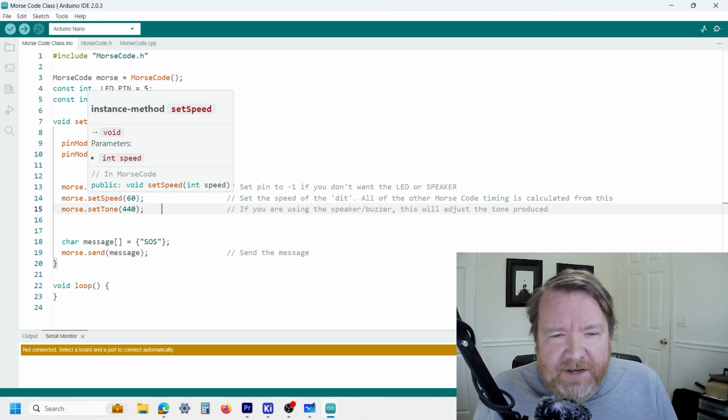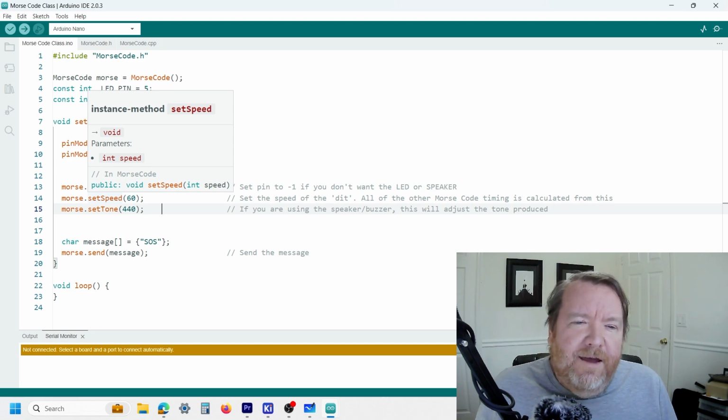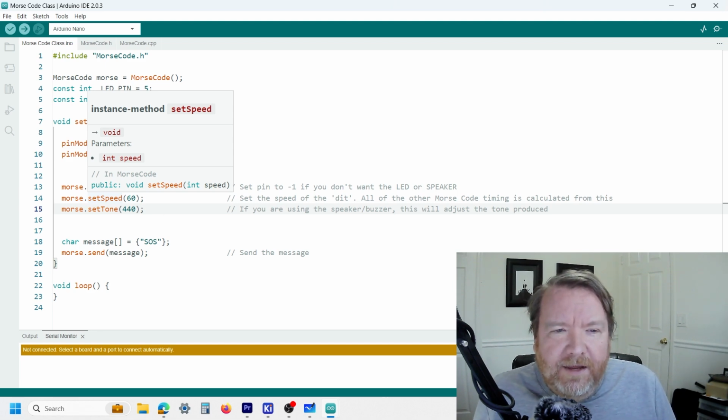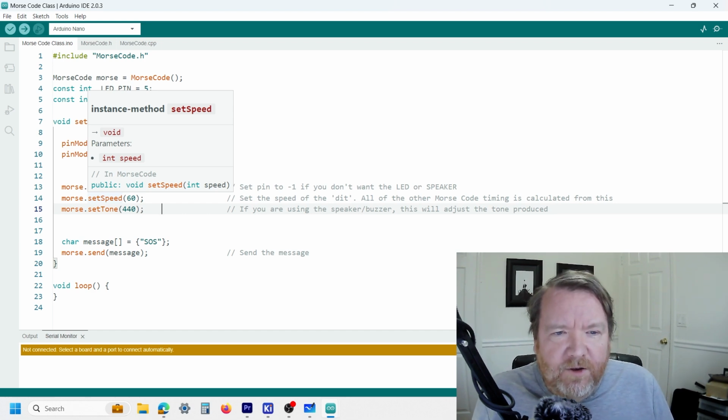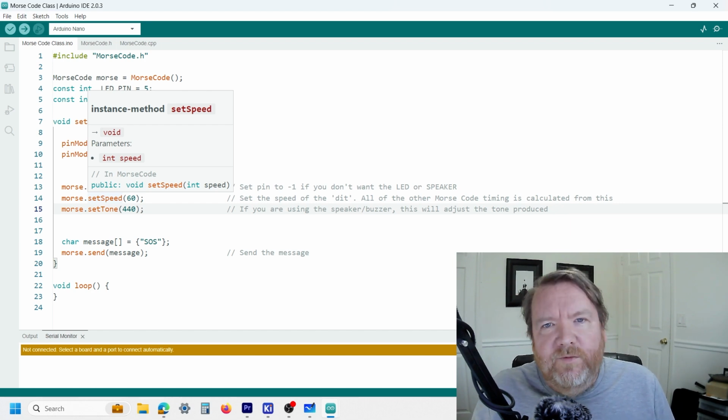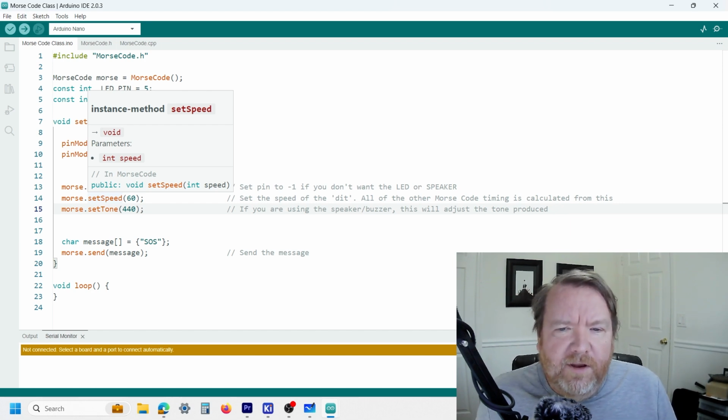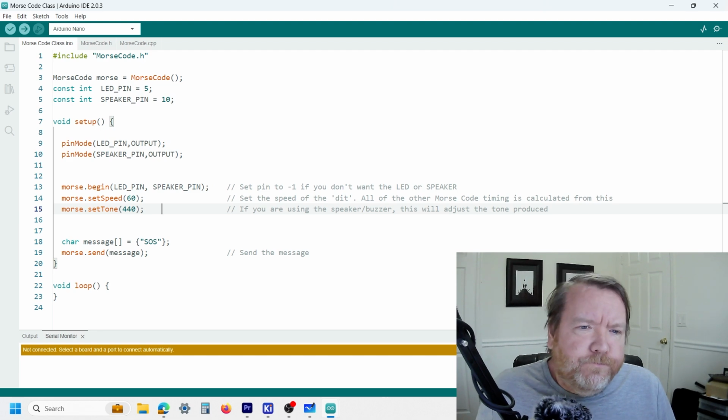That by definition means you have finished sending the character. Then there is a word break. But they're all relative to the time period of the dit. So if you look in the code, you can see it calculates all of the spacing based on this single value.